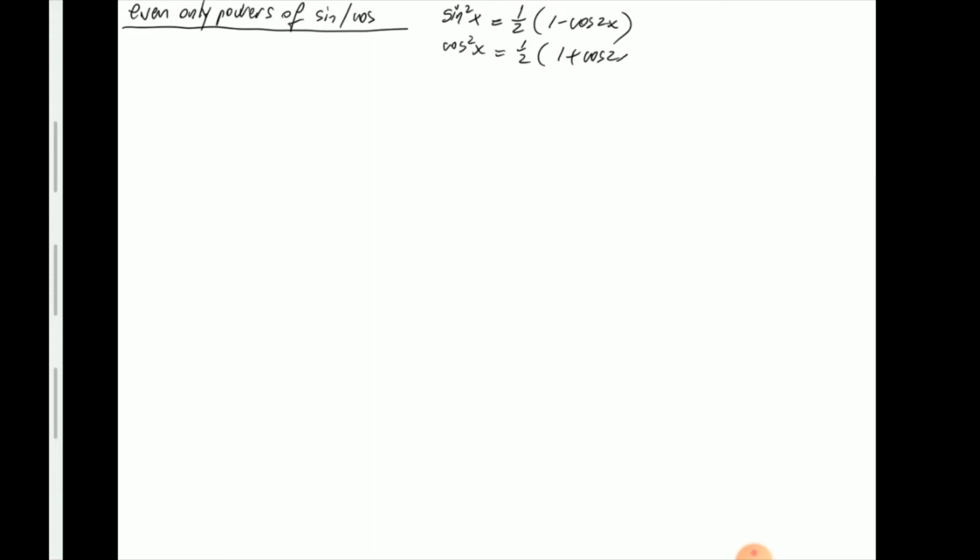Again, you don't have to memorize these, just write them down. These are called half angle because another version of how they're given is to write cosine of 2x either as 2 cosine squared x minus 1. That's essentially identical to this second one that I wrote here on the left panel. Or cosine of 2x is 1 minus 2 sine squared of x.